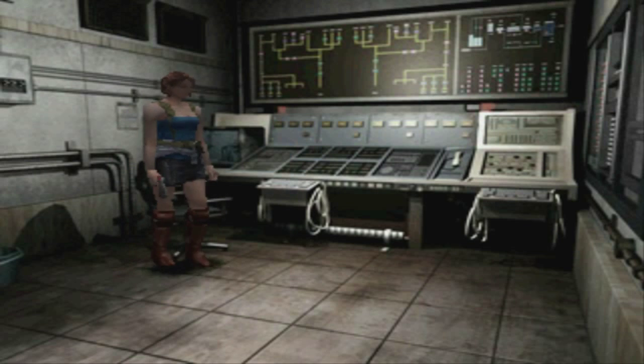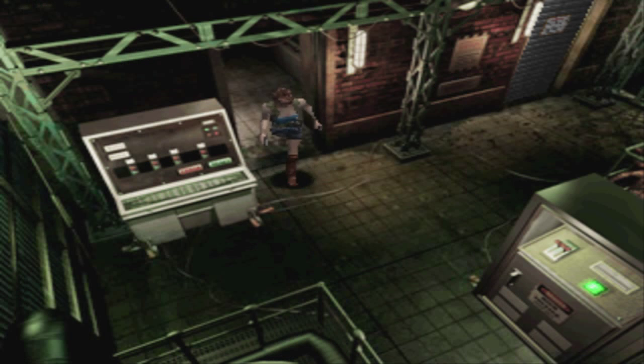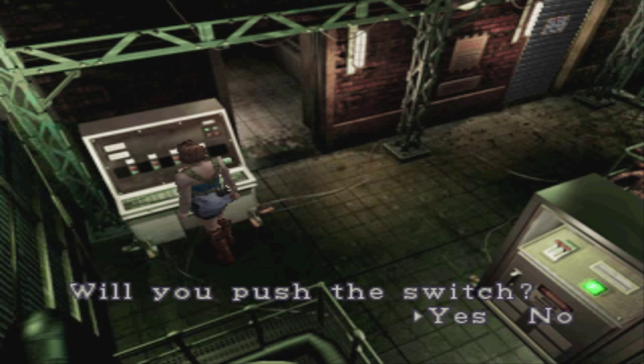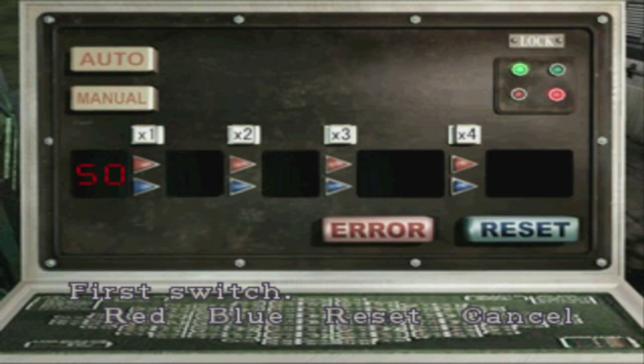Okay, this contains the fuse we need. But we want to open the other door first because it's more convenient to do that. And we already know the combination for the first one, so it shouldn't be hard to get back to that. So let's go.